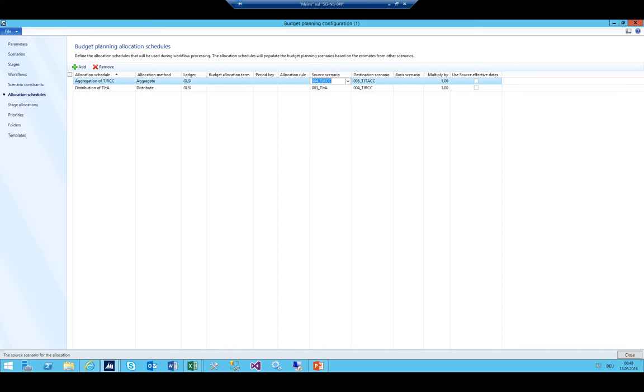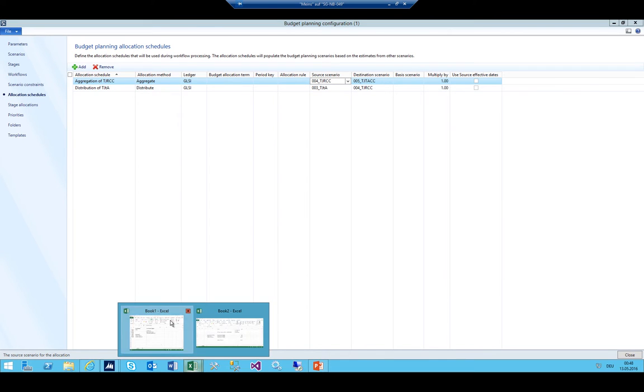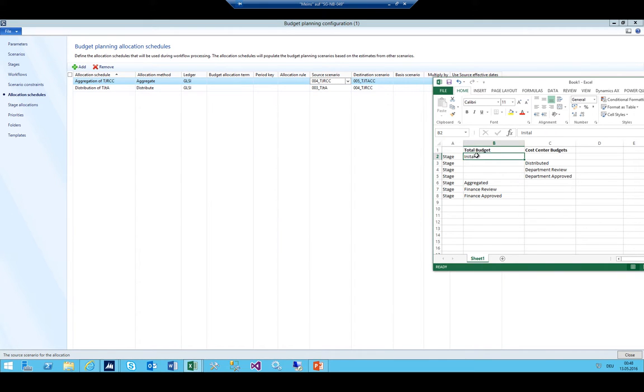Okay. Now you also have the possibility to say, well, okay, you want to make a distribution across periods, for example. As an example, until this stage here, this one is just one amount for the whole year, because until this stage they don't think about, well, okay, I want to analyze anything, I just want to have a look at the yearly budget. You have the possibility then to copy one scenario to the next scenario in the end, but distribute it, so distribute the amounts.